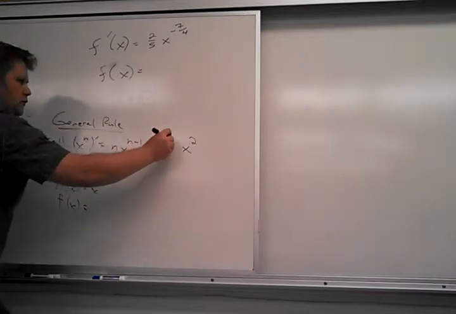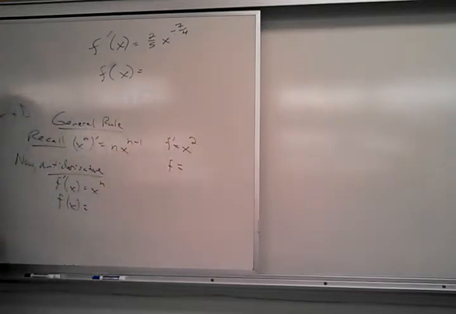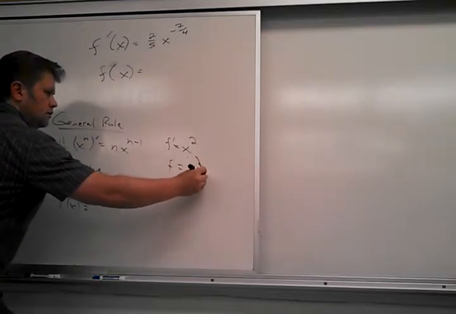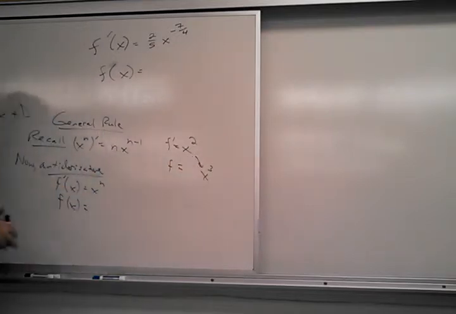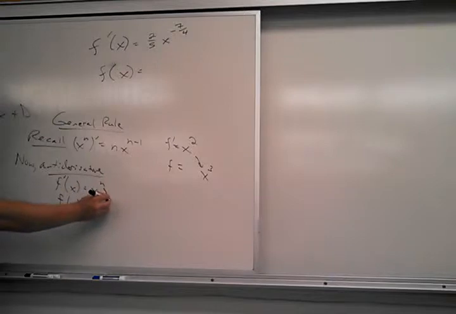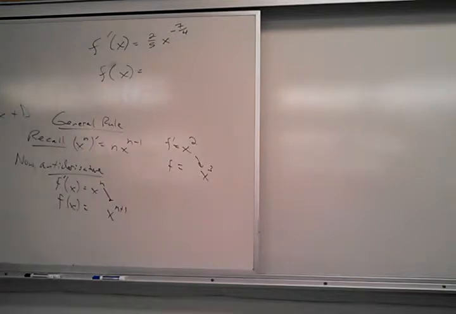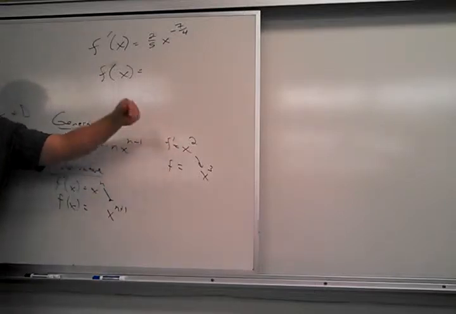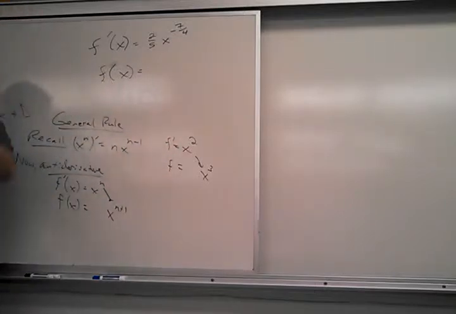That was f prime. What would f be? You always start with x to the n plus 1. I love it. You have to start there just to see what was up there. So when I took the derivative, the 3 would come down, but there's no 3 there. So I also have to divide by 3. It'll kill that 3 that would come down. That's that forward thinking. We're doing a backwards operation.